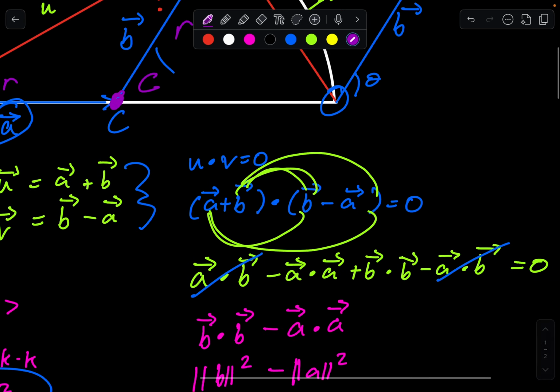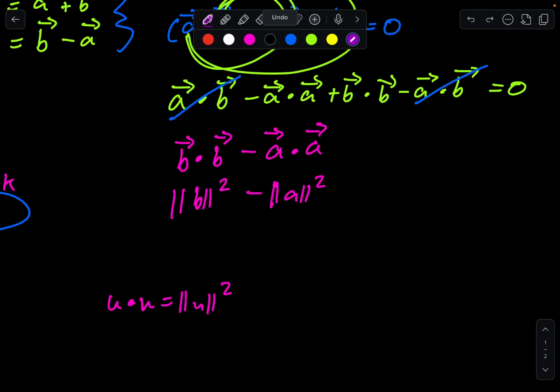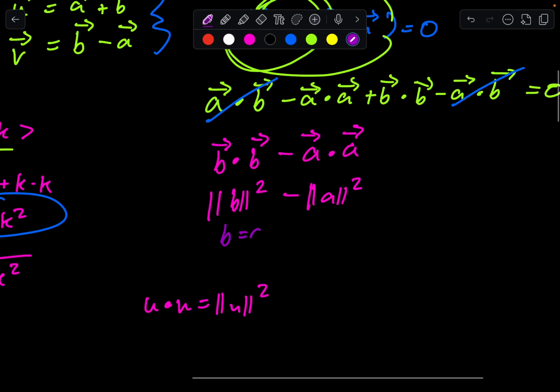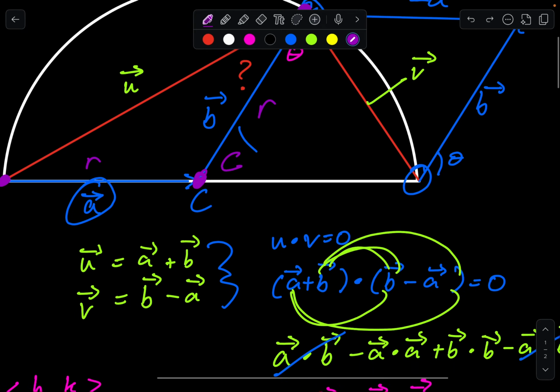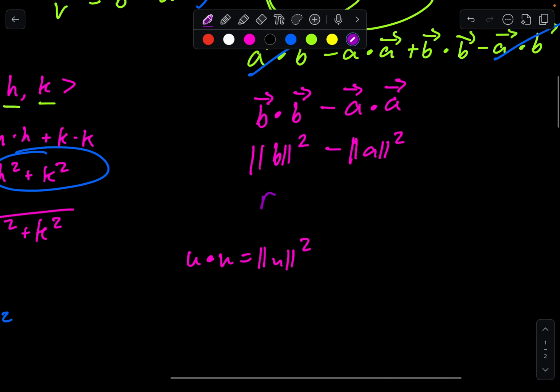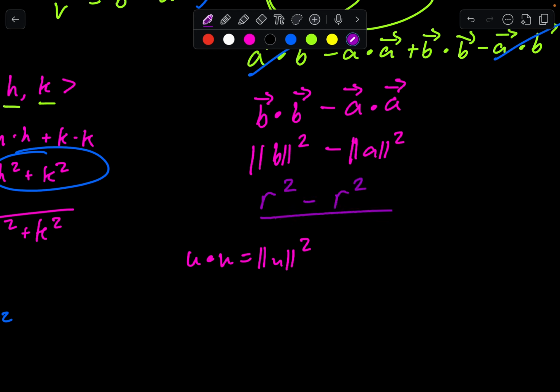And we're calling the length the radius, and the magnitude is dealing only with the length. We're not saying that vector b is equal to r, because that's not true. r is just a scalar value, and b is a magnitude and direction. It's a vector. So in this case, we can say that because we're specifically referring to the magnitude of b, we can replace this with r, because r is the length. That means we're saying r squared minus r squared. And what is something minus itself? It's always equal to 0.